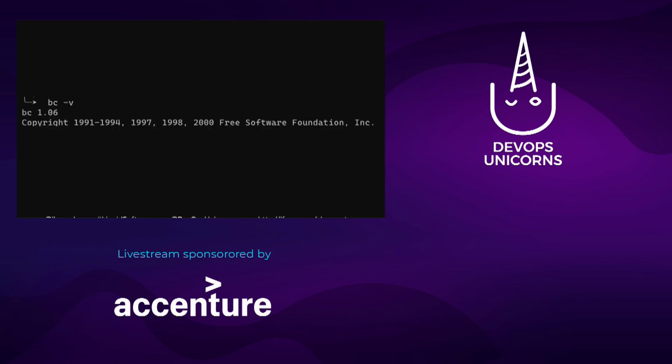Obviously, there is software that is not supposed to be updated at all. Here's an example. bc is a shell calculator that was last updated 20 years ago. And it was updated 20 years ago because in the last 20 years, the shell didn't change and the basic rules of math didn't change. So there is really no reason to update, but this is an exception.